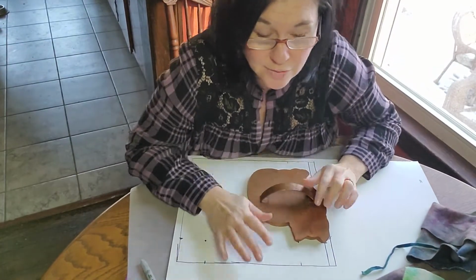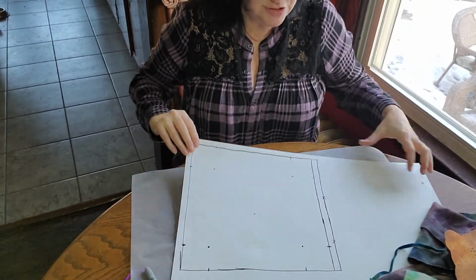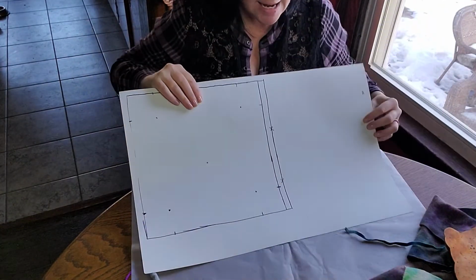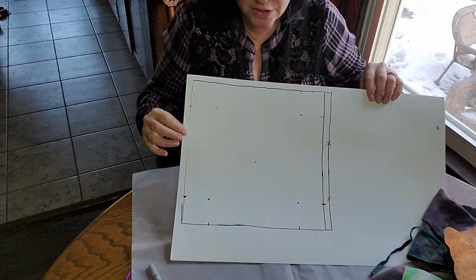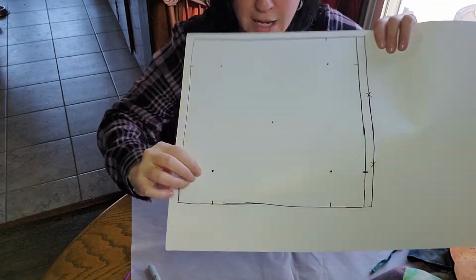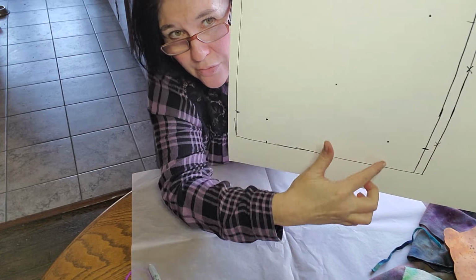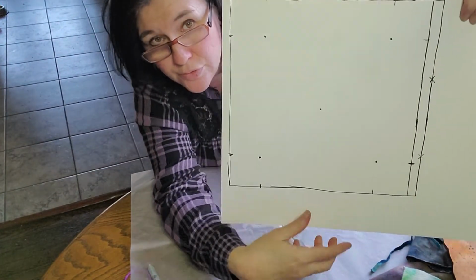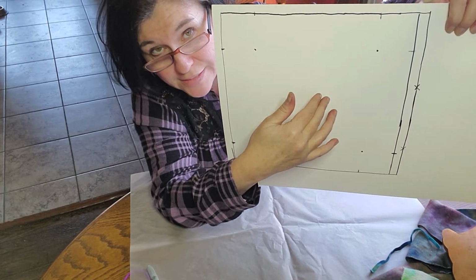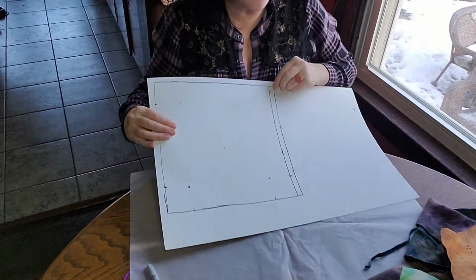All I'm doing to start out is I have a piece of white paper that I've already managed to mess up, but if I didn't mess it up 10 times, it wouldn't really be me. You see I made a wrong line here. I want my design to be a square. So all I'm doing here to start is I drew a square on this grid poster paper, and I marked off some key corners and points at intervals using a ruler. I used a grid, but you use a ruler. Set up a square that has some cues in it so that you can center your piece, and then you'll see what the trick is to making this very geometric and symmetrical.